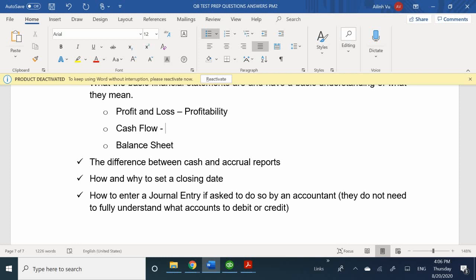This one's kind of tricky because I was kind of on and off on teaching you guys about it. I just don't know how to put it into words. It's your cash on hand. I'm going to help you out here. It's cash flowing in what direction? Positive or negative? Yes and no.